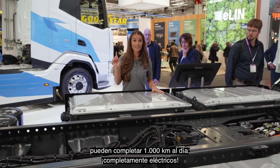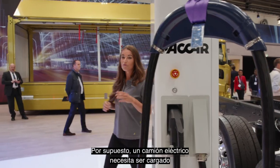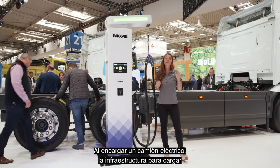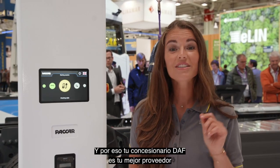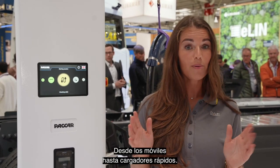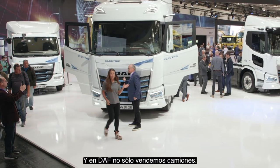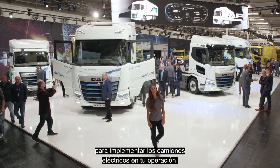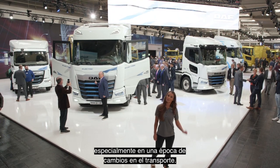And for those who charge smartly, they can complete 1000km a day, fully electric. Of course, an electric truck needs to be charged, and Duff has taken control. When ordering an electric truck, the infrastructure to charge must be fully optimized. That is why your Duff dealer is your one-stop shop for a wide variety of vehicle chargers, from mobile ones to high-speed chargers. At Duff, we don't just sell trucks — we offer you a transport solution. We even offer you guidance and advice to implement electric trucks in your operation. And I like that, especially in an era of change in transportation.